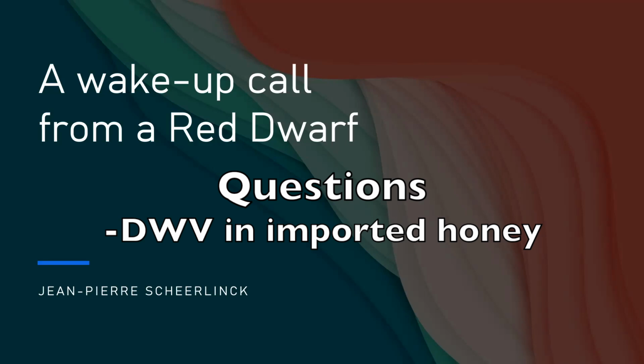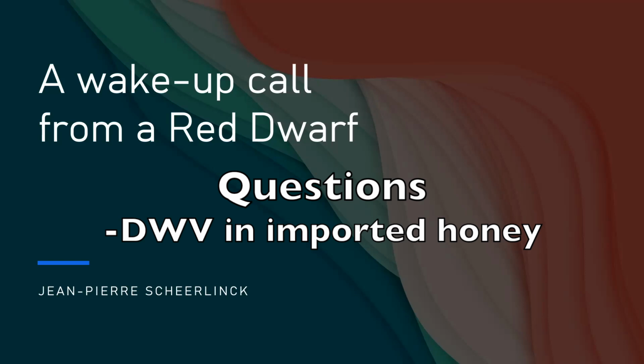So it doesn't need to reproduce. Of course, it doesn't reproduce in honey or on pollen for that matter. It just sits there, waiting for a host to come along, and then a bee or another insect eats this honey and ingests the virus particle. The virus particle finds a suitable host cell, it enters the cell, the genetic material is released, and the replication just starts. It just survives in the honey. It doesn't replicate.